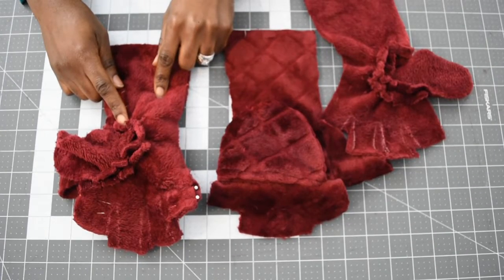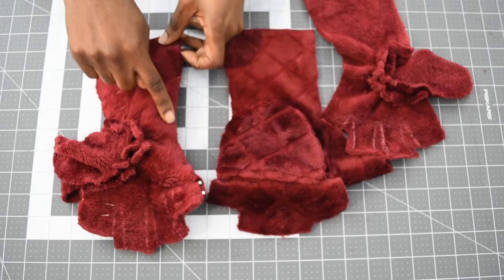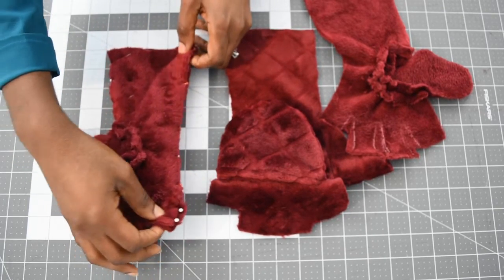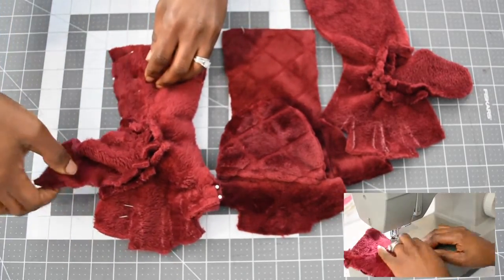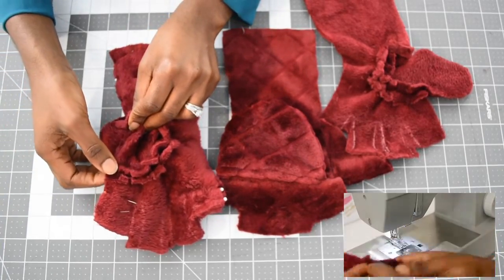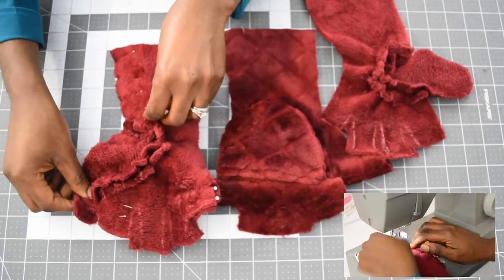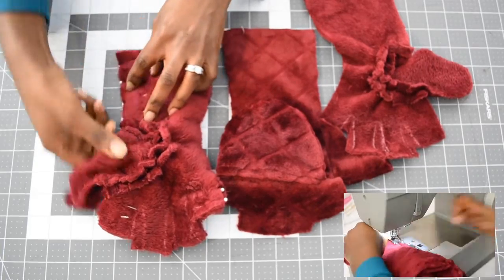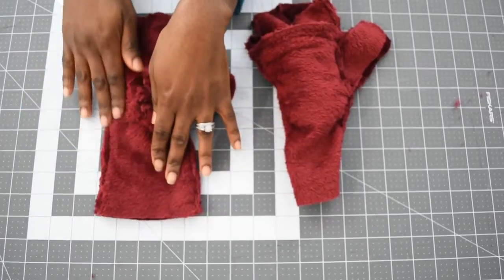Now we're going to sew the front and back gloves together at the side seam here. So I've pinned the first one already, so you're going to sew all the way down here. On the other side, on the thumb side, you will sew from the top to where your thumb starts. So here, you're going to stop stitch here, and then you're going to start over under your thumb all the way to the bottom here. Okay, so we're done stitching both sides.